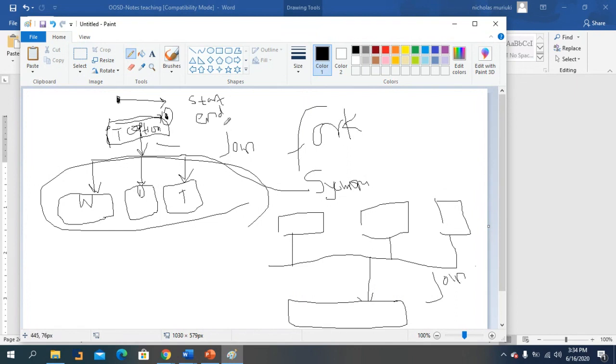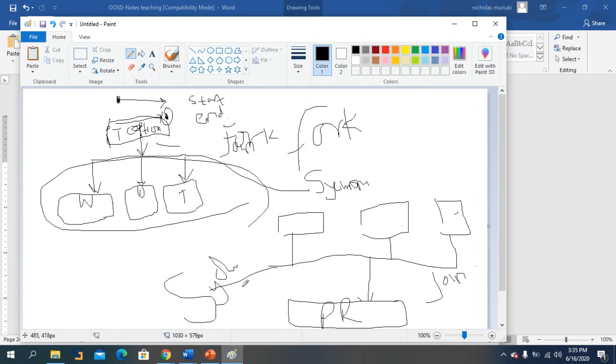This one is now the one we call fork: one activity distributing to multiple activities. Many activities distributing to only one activity, maybe withdraw, deposit, transfer, and at the end you must print the receipt. That one can be termed as the join. So this is what we are calling synchronization.